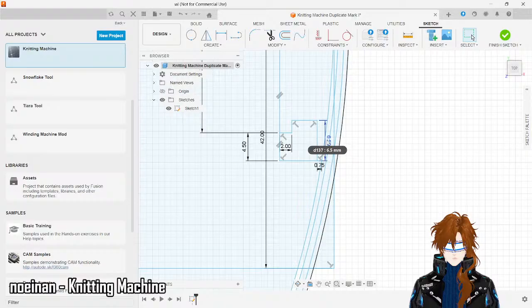Okay, so let's say that looks to be 4.5. Yeah, that seems about right. This one's about 2. And in the up and down, it's actually more like 3. So my first measurement was correct.